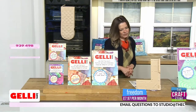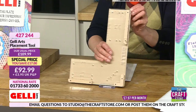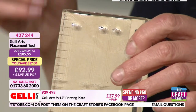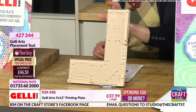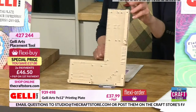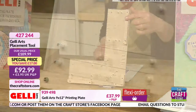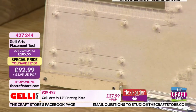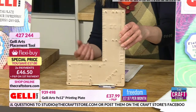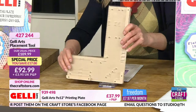Now, the placement tool. When this was launched, it was ridiculously busy, and it's still a really new tool for the market. It is crystal clear, if I just take the corner off, you can see. This is super clear, so you will be taking this off. And this allows you to create prints where you get the positioning perfectly. It allows you to create seriously interesting layers. Honestly, once you've had a go at this, it's really addictive. And our Lou is going to be talking us through this and demonstrating. You can move the bars, depending on the size of the gel plate that you're working with. It's the right depth for your gel plate, so you're not having to realign it or put a mat under your gel plate or anything like that. It has been really well designed, and it's a good piece of kit. It's a heavy, substantial piece of kit.